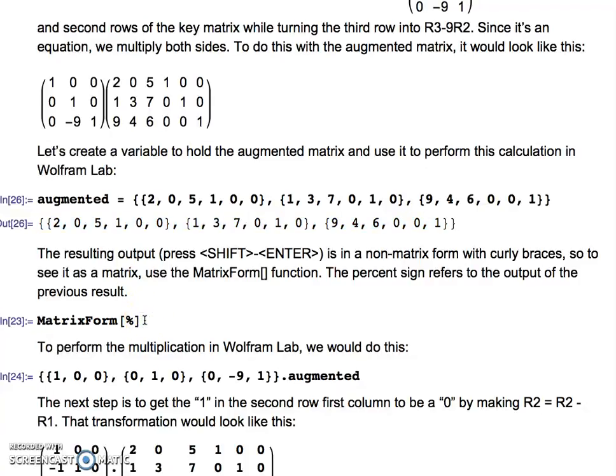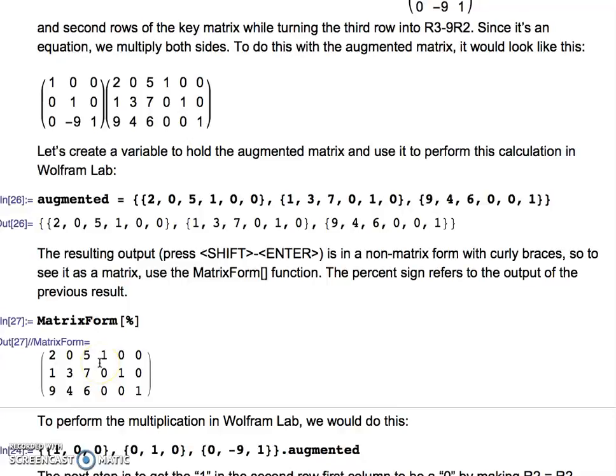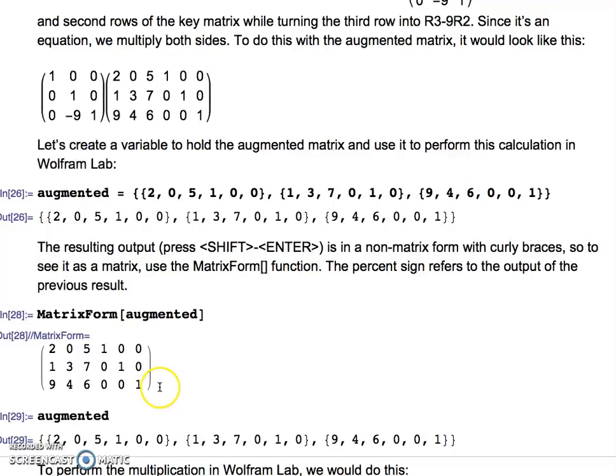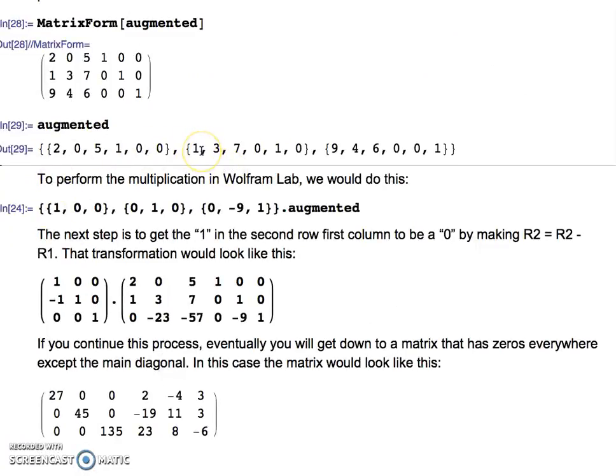If I execute this line it will show me the last output as a matrix. Alternatively, I could have used augmented itself since that's a variable I've defined. Keep in mind what I just did—I called matrix form, I called this function on the argument augmented, and it gave me a result. It did not change the variable augmented into a matrix form. It just showed me what the matrix form of augmented would be. If I want to see what augmented is, it is still this list of lists. We haven't modified augmented in any way.